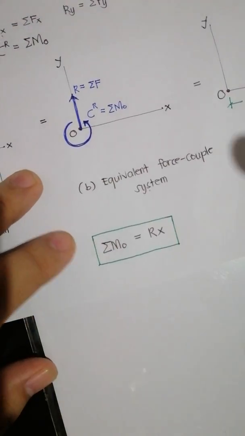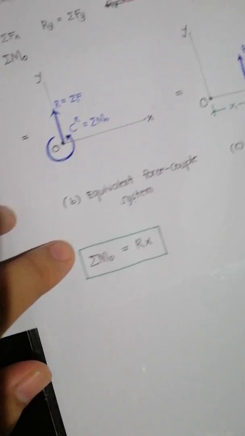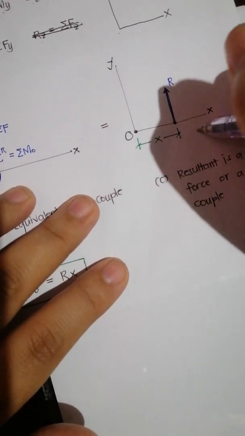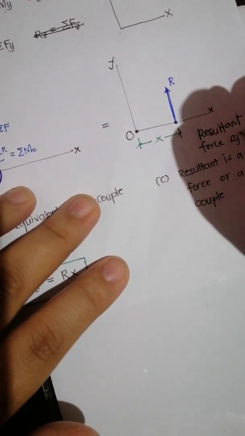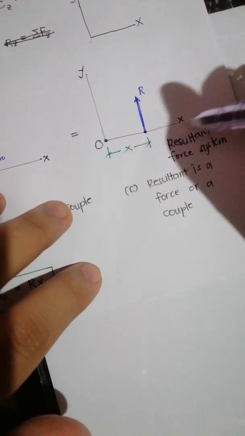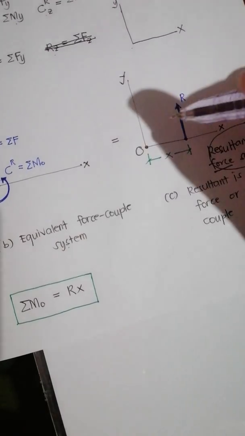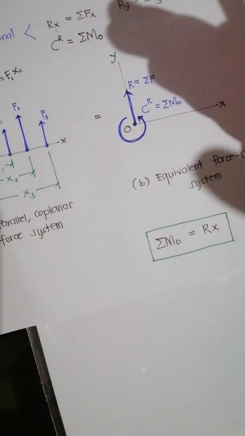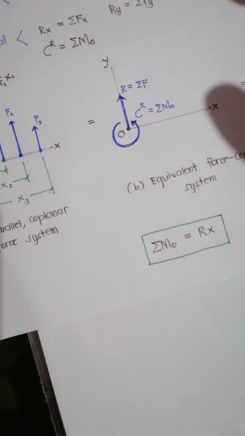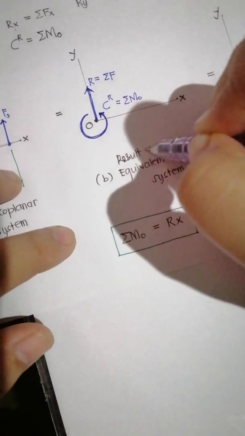Now, we could also actually get the resultant force system. So this is now the resultant force system. As you can see in this resultant force system, since the system only involves a force, you could not see any couple vector here. Unlike here, where a couple vector was formed because we transferred everything to a single point, the origin. So there is, of course, a couple of transfer. So we get the equivalent resultant force couple system.